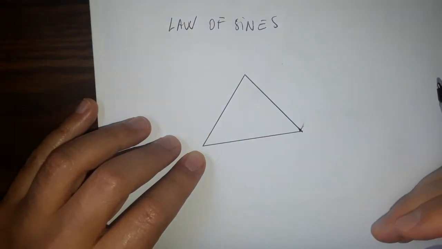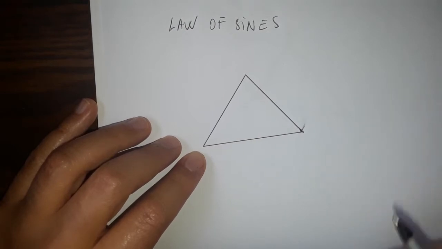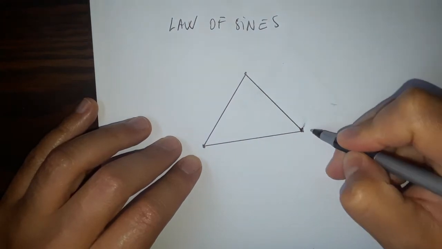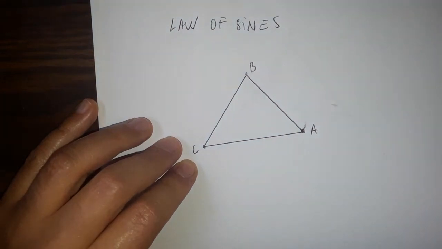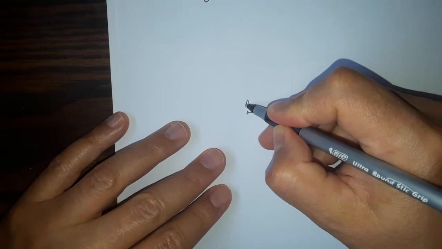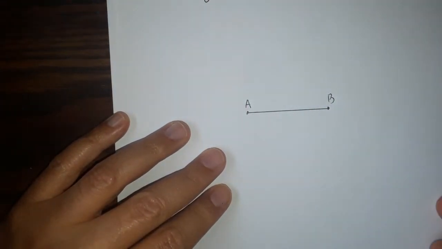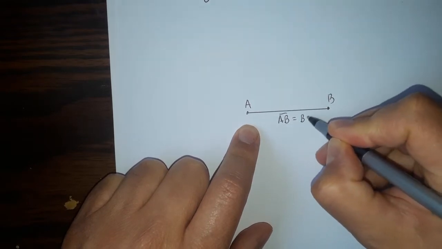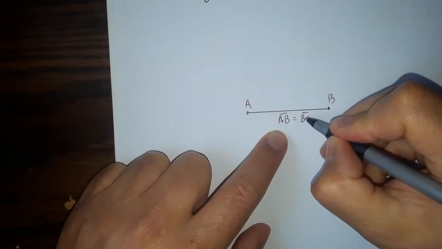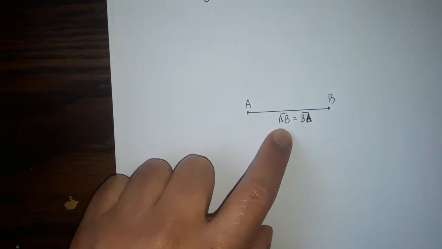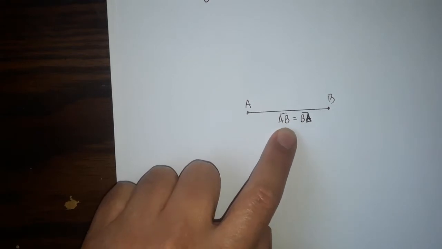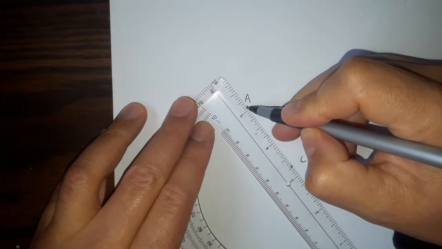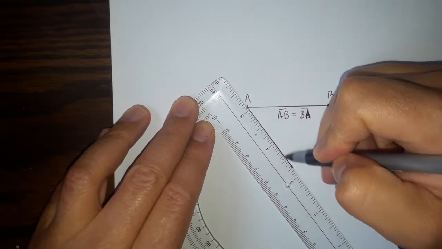So here we have a triangle that's not a right triangle, it's not an equilateral triangle, it's just any kind of triangle. And a triangle is formed out of 3 points that we're going to call A, B, and C. When we use A and B to create a segment, we can call this segment AB or BA. That's the notation we have been using for geometry, right? Also, if I make another point here, let's call it C. Now we have this segment that would be AC or CA, right?